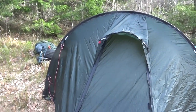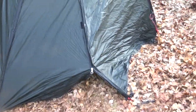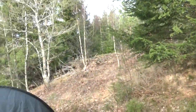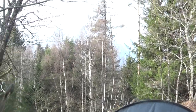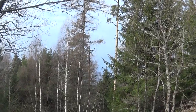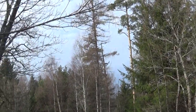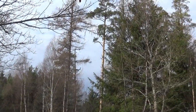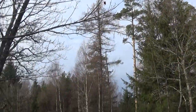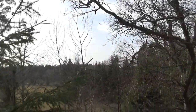And here we go. Hilleberg is up, ready and operational. And it looks like fall season. It's not, it's actually spring here. And you can see here, storm clouds. Tomorrow or tonight there's gonna be a storm hitting this place. So it's gonna be windy, maybe rain, I'm not sure. I don't know.